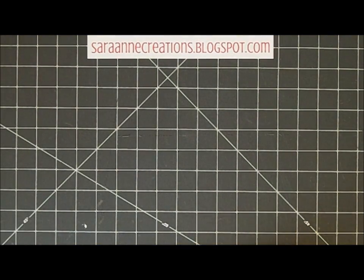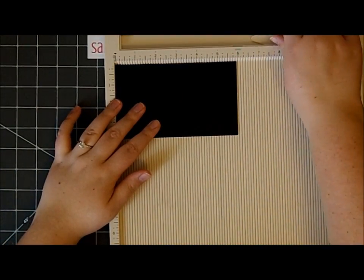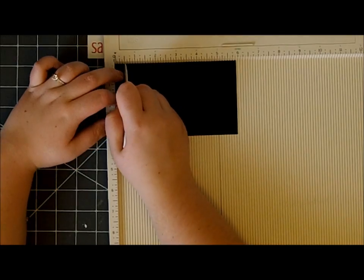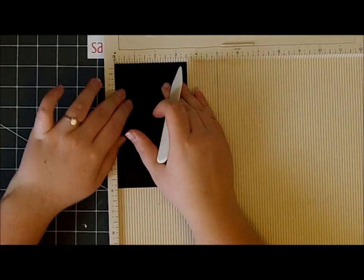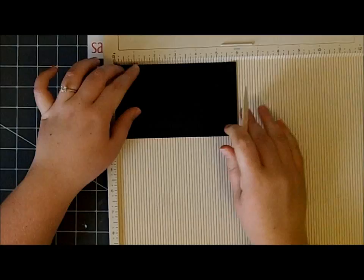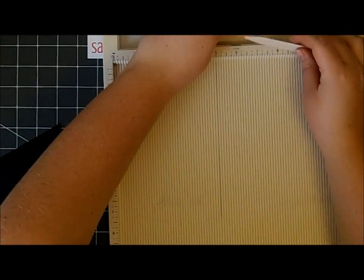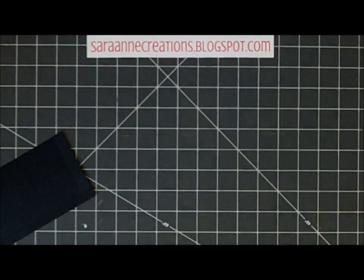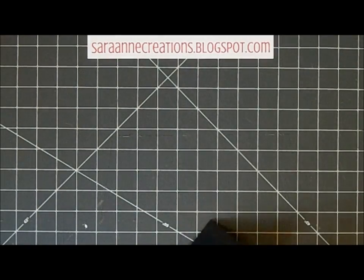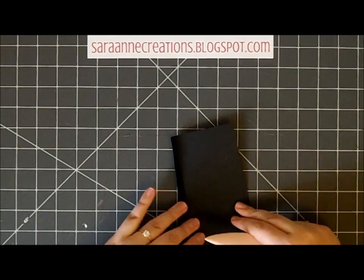Okay, then what you're going to need is a scoreboard. You don't necessarily need it. You can use your trimmer and just use a bone folder to score it. But you're going to do it at a 1/2 inch on the bottom, and then you're going to do a 1/2 inch on the other side. So you're going to do 3 sides with a 1/2 inch. Once you're done with that, you can put away your scoreboard. And then you're going to take your bone folder and crease your edges really, really well. You want to make sure they're nice and crisp.